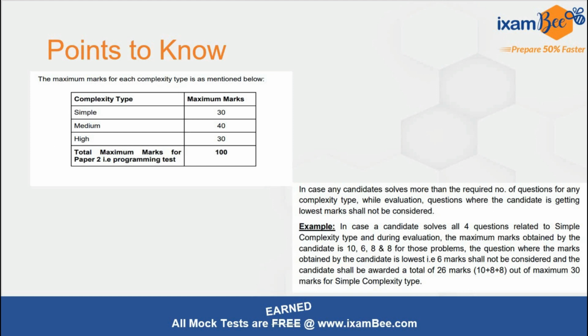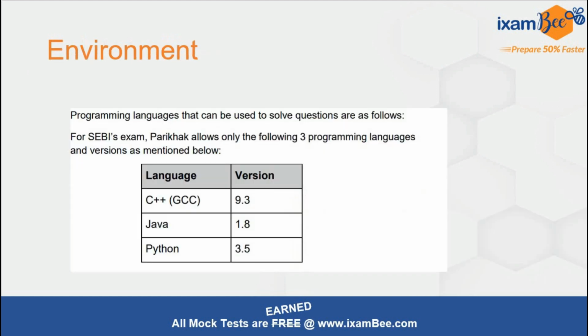Okay, so it's just like if you attempt more than the required number of things, you will be getting only the marks which are on the higher sides. Okay, so if you do anything extra, then it's up to you. You are not going to get 10 plus 6 plus 8 plus 8 for things. Okay, you won't be getting that thing. So keep in mind before choosing the question, which question you have to choose. And if you have a lot of time, if you don't feel like doing anything, and if you attempt anything, you have to make sure that whatever you are going to attempt now should be the better attempt than the previous one. Okay.